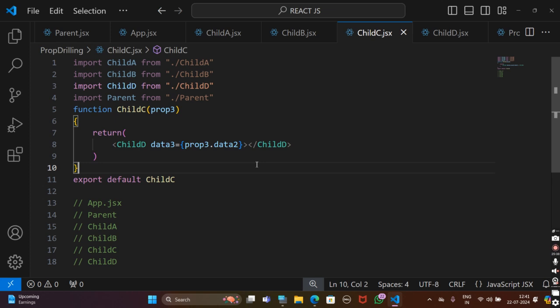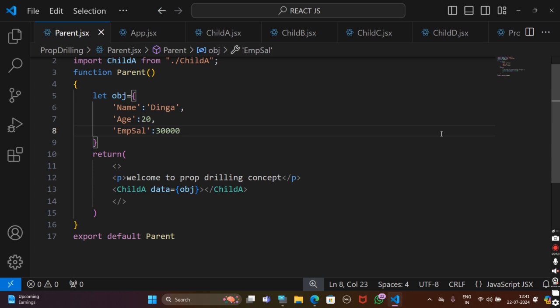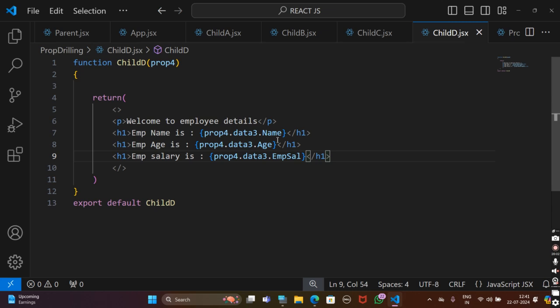To avoid this complicated process, this headache, we introduced a concept called the useContext hook. Based on the useContext hook, we delete this unnecessary intermediate prop passing. We send data directly from the parent to the child component where we require it, that is, child D.